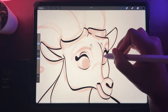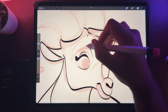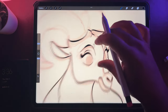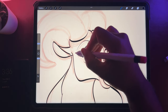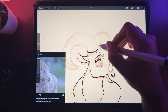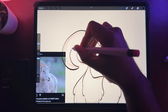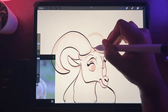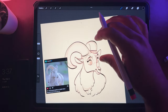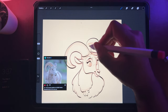Okay, so now let me just do this little section and sort of pretend like it's an eyebrow a little bit. Looks nice. So now we'll just give him some big horns. We'll just try to do it in one fell swoop. Not think too much about it, not get too crazy with it. I feel like this can go a little bit higher, just to sort of match up with the other one.